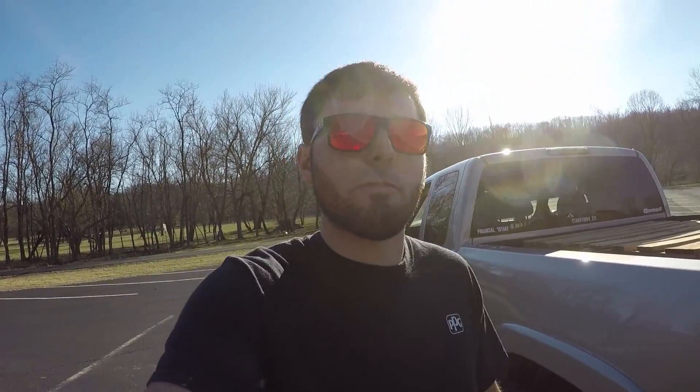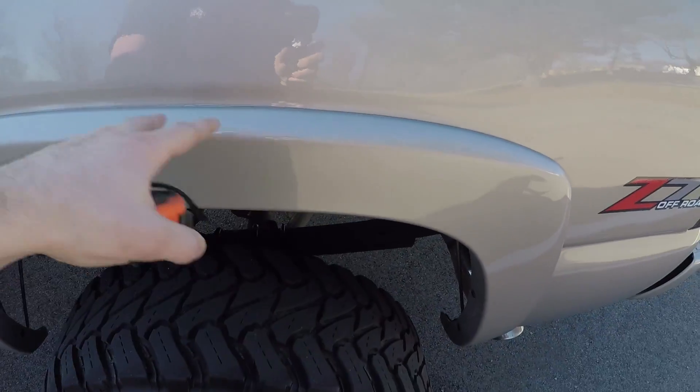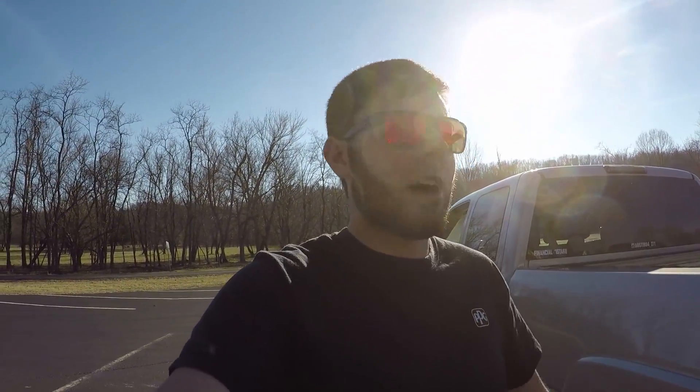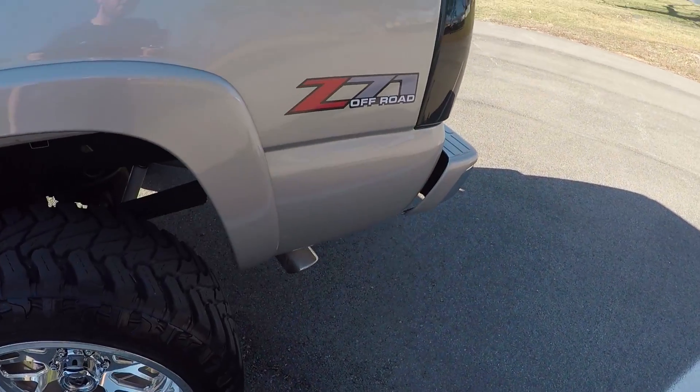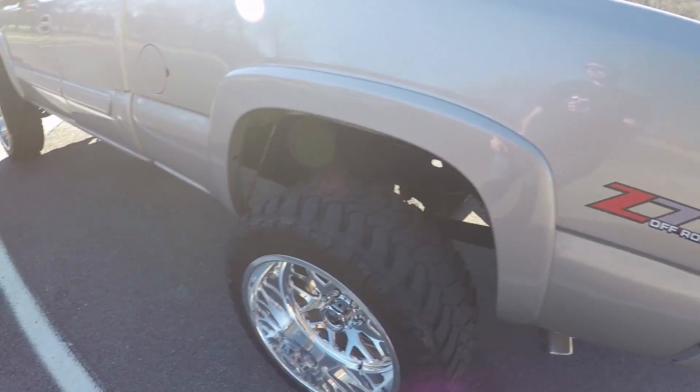I like the look — some people don't, a lot of people do. I think it really looks awesome. The biggest thing you're going to start to deal with — and this will be amplified whether or not you run fender flares — is everything that your tire is going to throw up as it's going down the road: rocks, dirt, mud, sand. It's going to fly up, and the chances are it either flies away or it hits your truck. So what you'll start to deal with, especially if you live in an area with a lot of dirt roads or gravel roads, is you will start to chip your paint — rock chips and stuff like that.